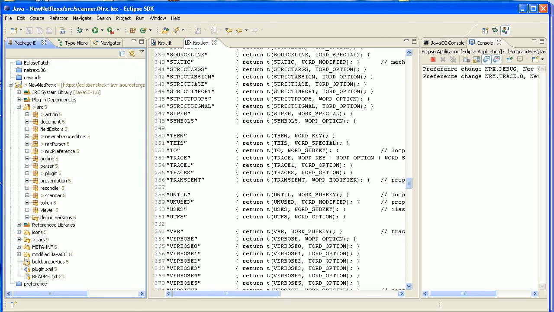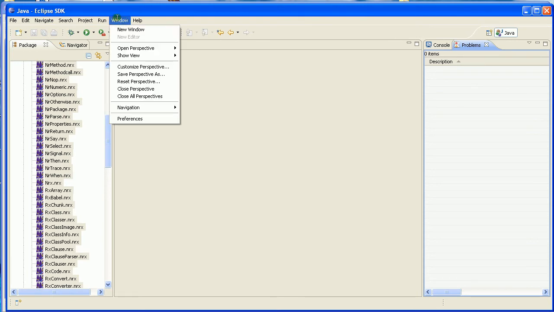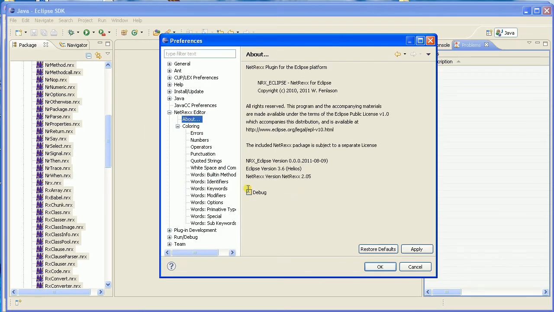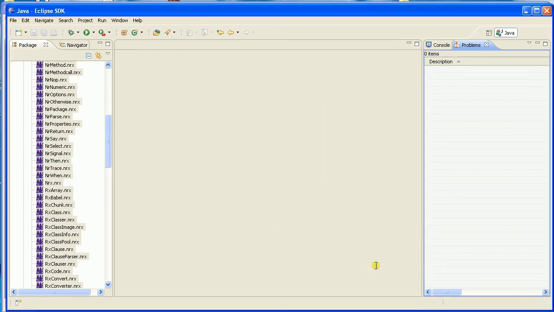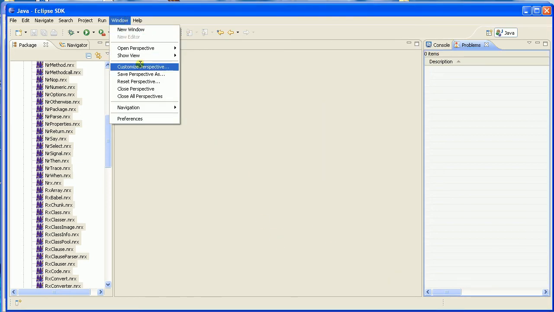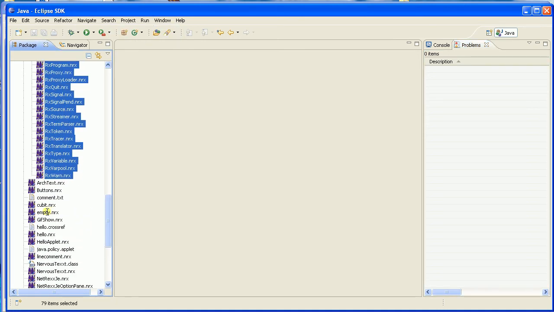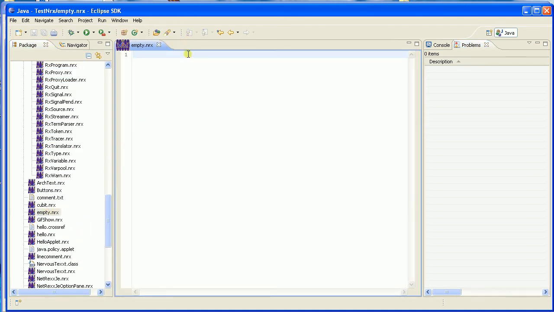So that all works. Now let's go back and we'll turn on the debugging. Turn on the debug. And now let's open up a simple empty file. And now I'm going to say z equals 3.